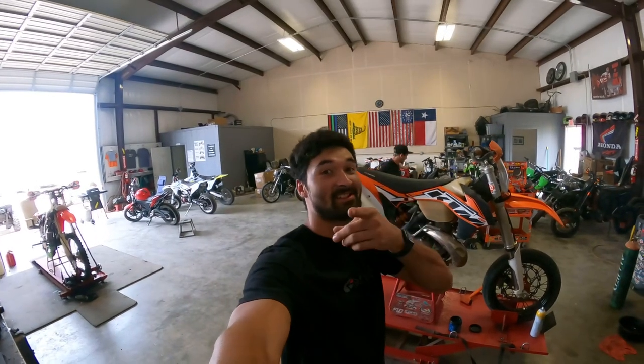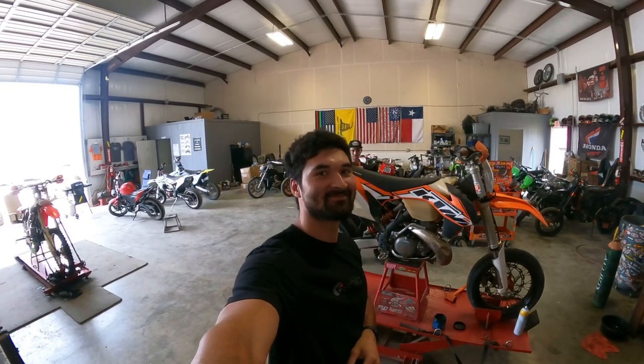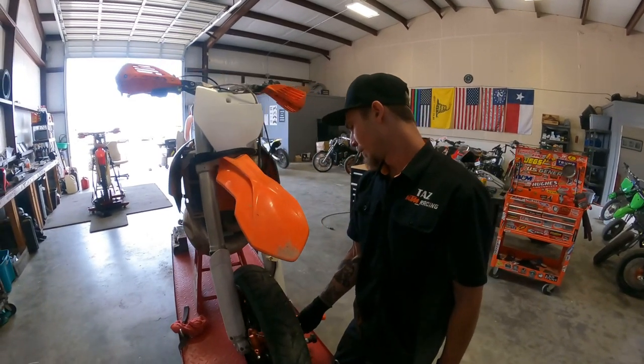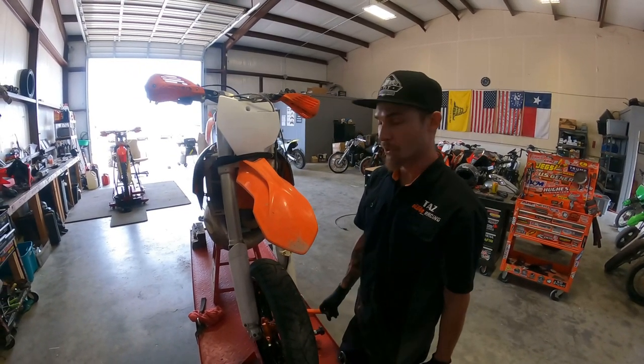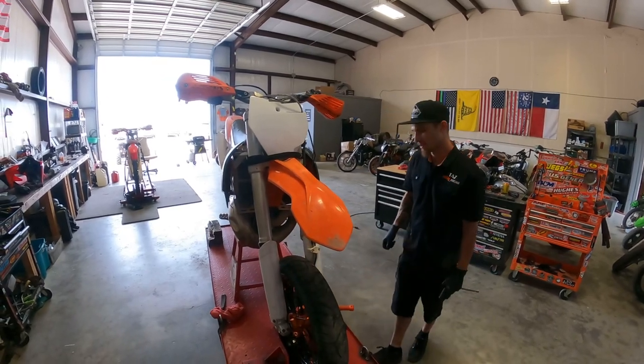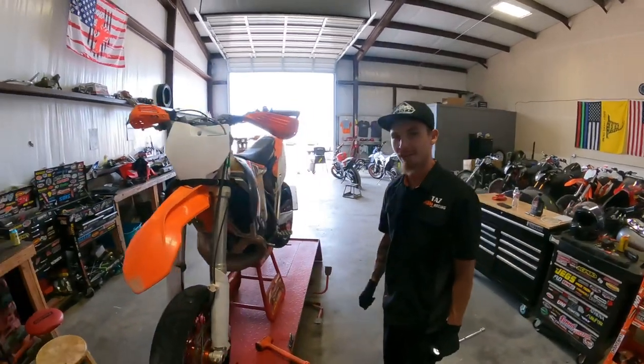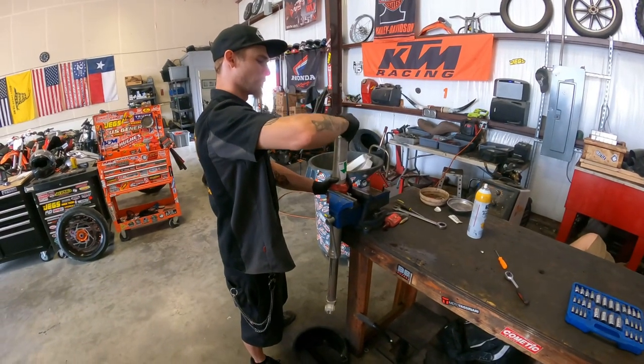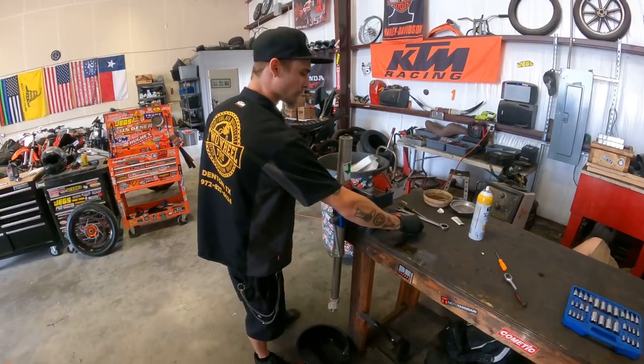Guys, I'm honestly shocked how fast he did that. I got the shock unclapped. We're gonna try and unclap these forks. I have a feeling these are gonna be a little bit worse than the shock, just because I think they've been blown a little bit longer than the shock's been blown. Guys got one of the forks off, about to start taking apart, doing what he does, so I'll put you on time lapse for that.